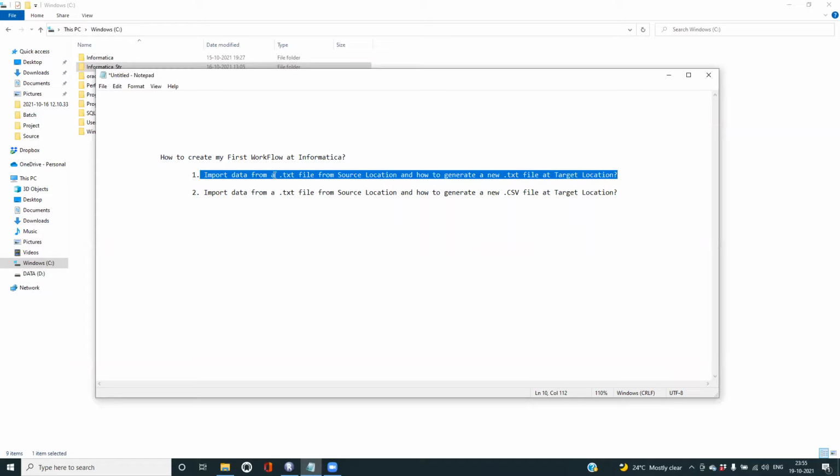Then we will import a .text file from a source location and generate a CSV file with the same data. So let's see how we can create a workflow and import data from a .text file, and then generate a .txt file or .csv file. So let's jump in and see.